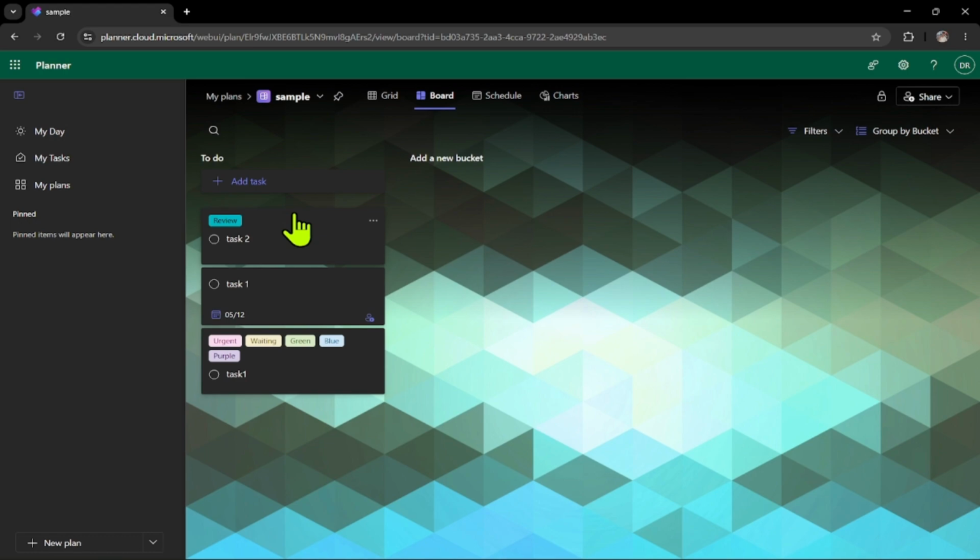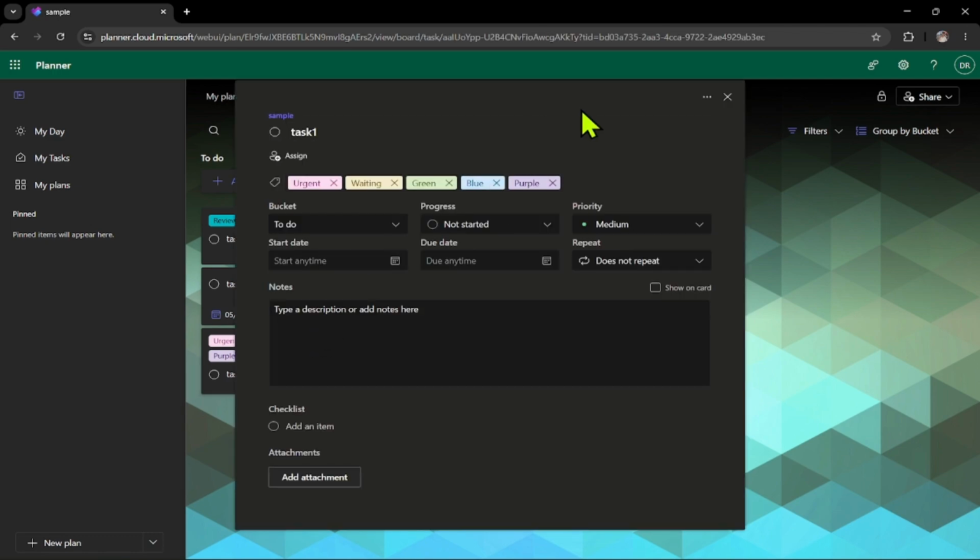In Microsoft Planner, labels are the colored tags you can add to tasks. They help you organize work by priority, category, department, status, or project type. Before we continue, it is important to know that Microsoft Planner does not usually let you fully delete a label color from the plan. The label colors stay available, but you can remove labels from tasks or clear the label names. To remove a label from a task, click the task card to open it.